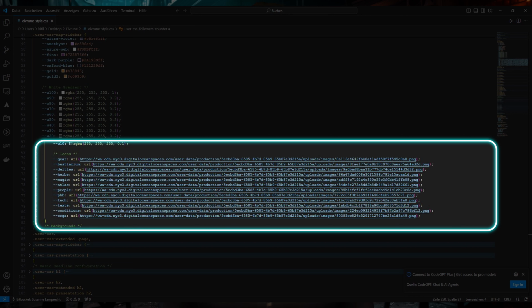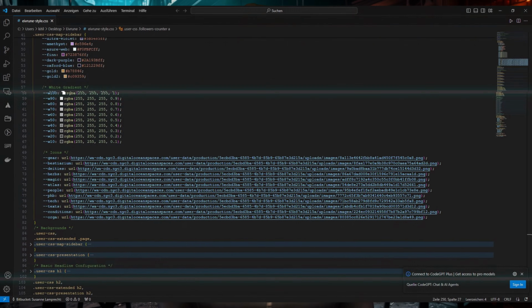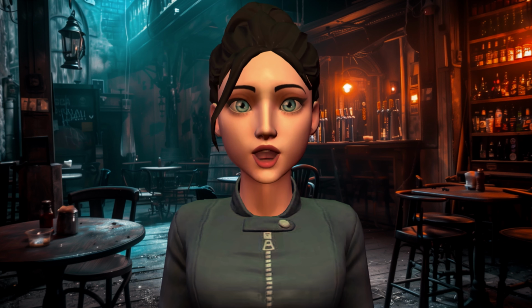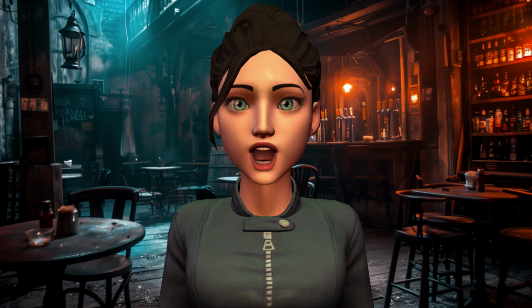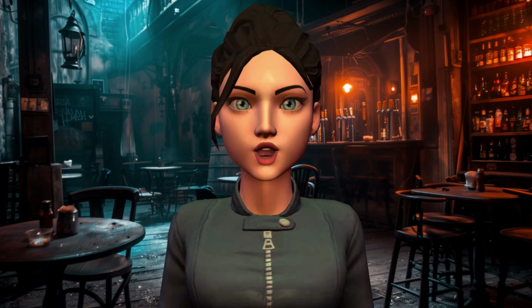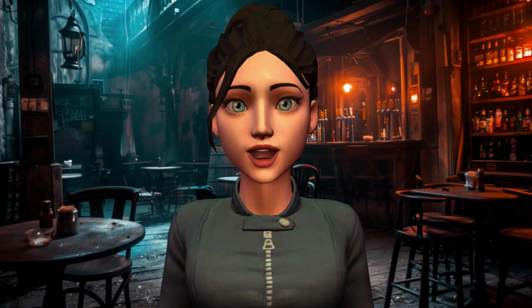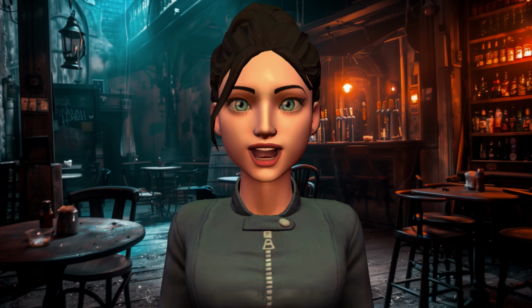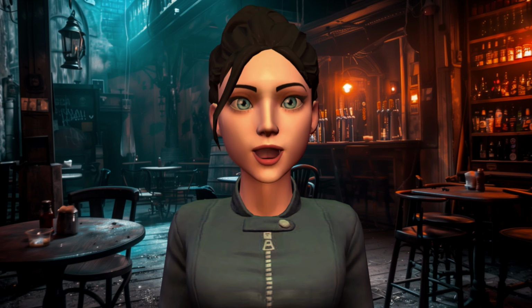Just make sure that your links don't contain any spaces when you paste them into your editor. Now you will need some code blocks. One should hold all the generic information which applies to every icon you want to use. For me, this is the width and the spacing between the icon and the neighboring text. The other ones will be the actual icon classes and tell your browser which icon to use as a content.